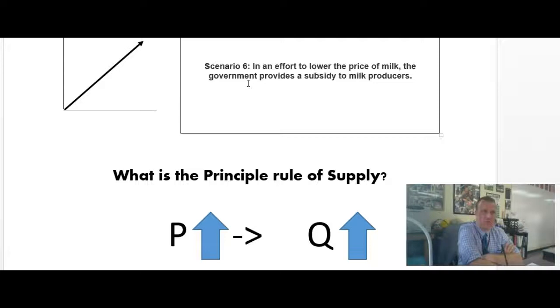In this sense, what it's saying is the government basically wants the price of milk to be lowered so that way more people can afford it. Now, is that bad as a producer? Yes, it is because we want top price because we know that as price goes up, quantity goes up. Therefore I make more based on the principal rule of supply that you can see down below with the two blue arrows. However, the price is lowered. It's bad for us, but the government is going to come in and give us a subsidy, meaning they're going to give us some help because we're lowering it. They're going to help us.